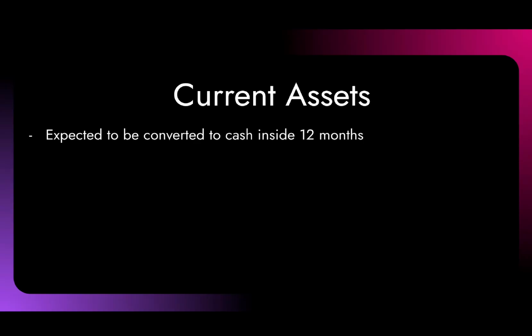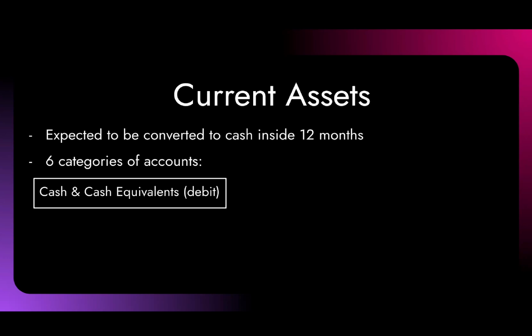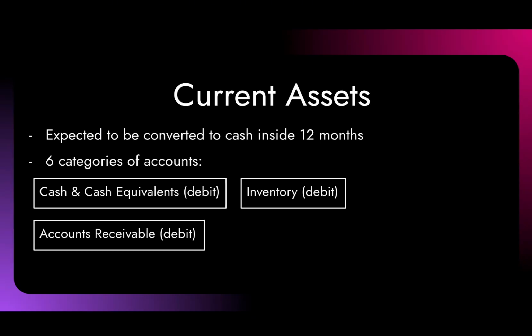As we just said, current assets are liquid assets that can be converted into cash inside 12 months. At Inside Hawk, we decided that this can be expressed as 6 different categories. So the first one would be cash and cash equivalents. So whenever you have cash on hand or a bank account, this is a category to use. Your inventory, if you're a retailer and say you have 2 or 3 warehouses, that would be 2 or 3 accounts created under the inventory category. Then you have your accounts receivable, money that is owed to you by your customers.